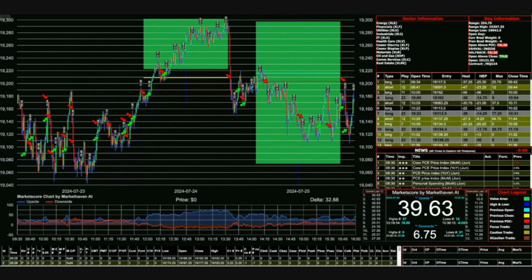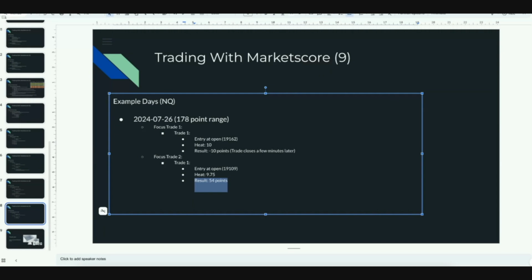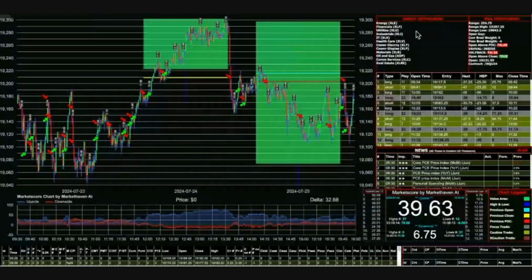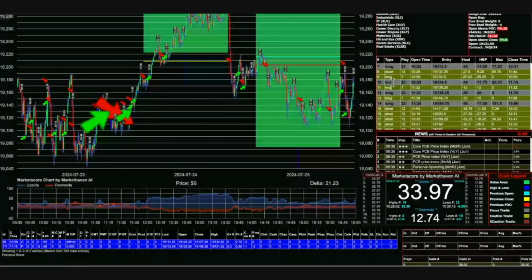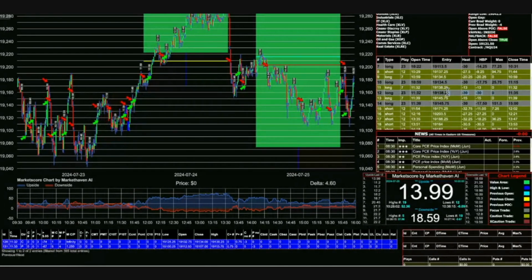So that's the 54 points. Now, the rest of the trades, again, they are longs, and this one is playable. I'm not going to go into significant detail, but that is a playable trade. If you followed it, even if you got break even on that one, this one almost certainly would be a loss if you were getting in exactly at that entry.